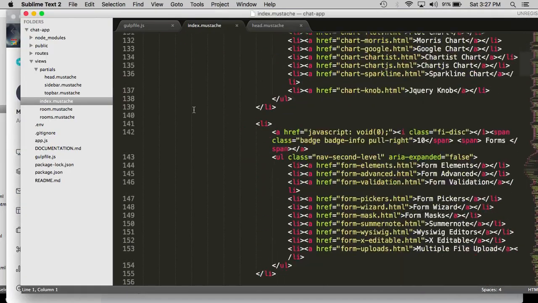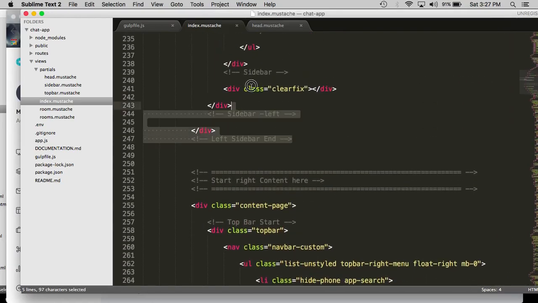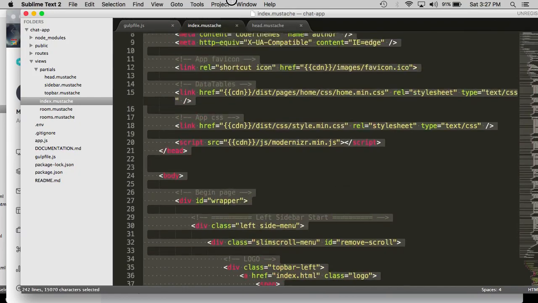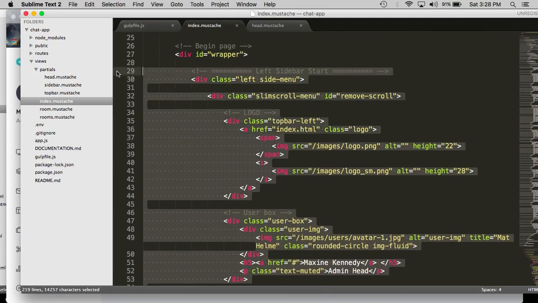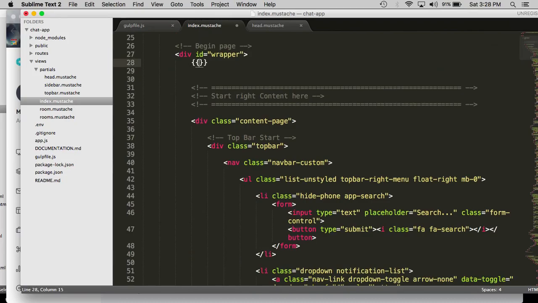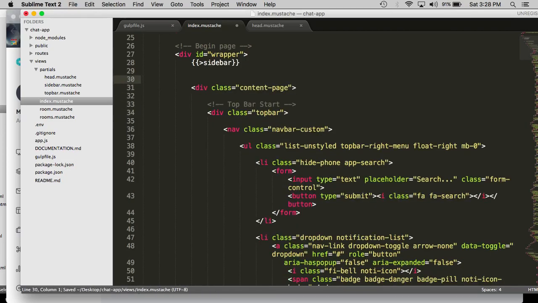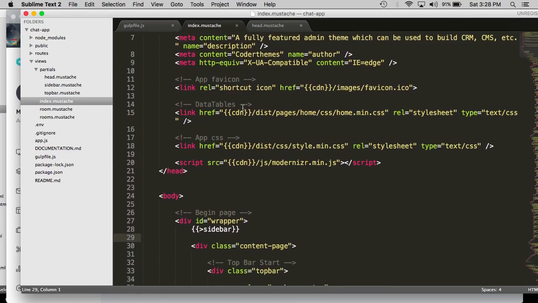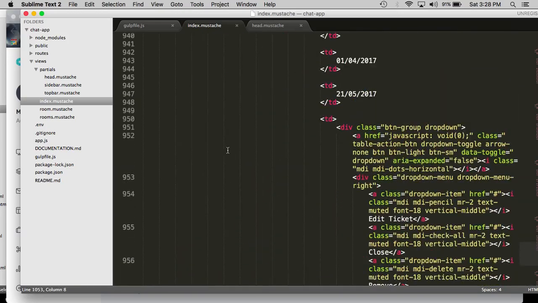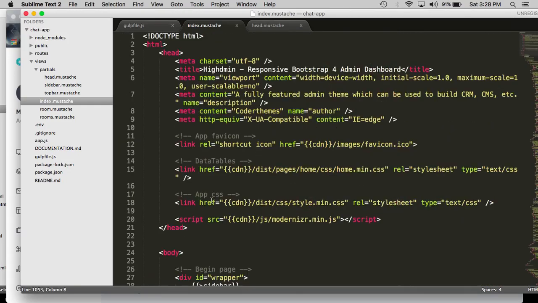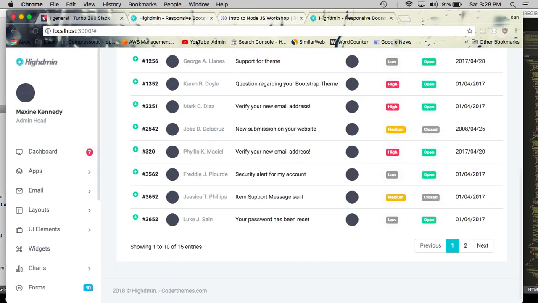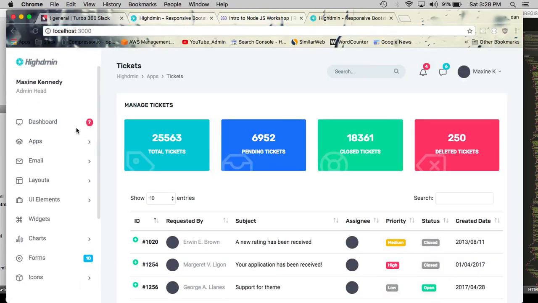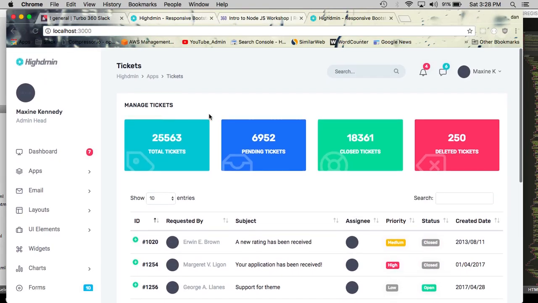Let's restore that because that's better to have in here. Okay, we are now good to go.